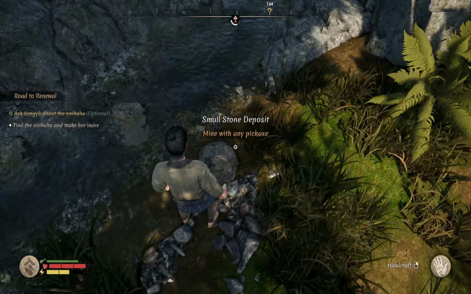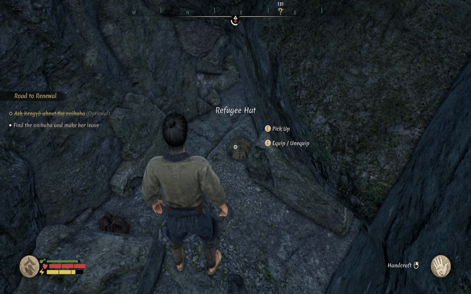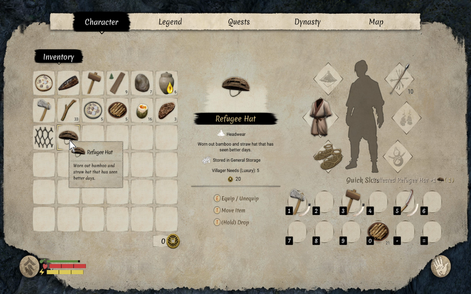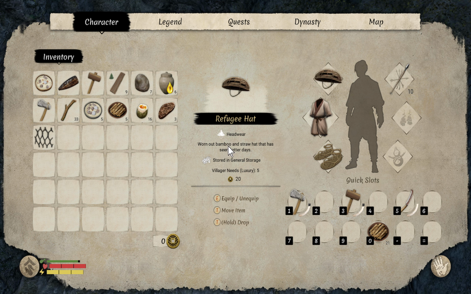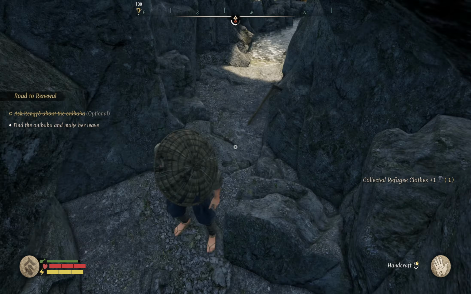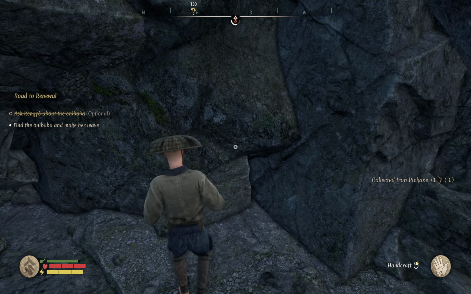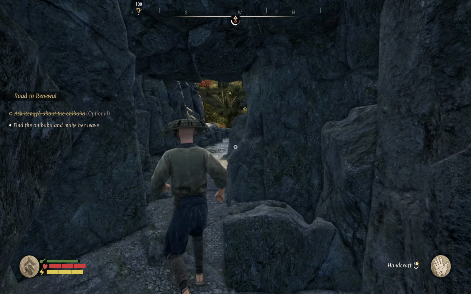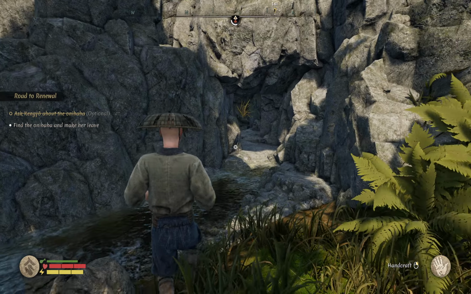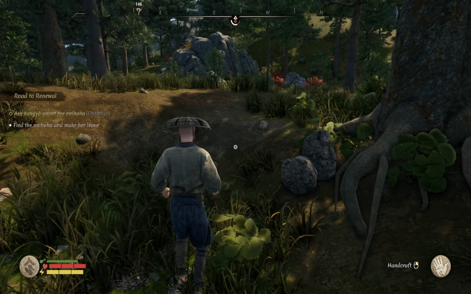Oh, what have we got here? This looks like it could be a mine, maybe. What's that? A refugee hat. Okay, I'll take it. Refugee clothes, take that. Ooh, an iron pickaxe. Oh, definitely going to take that. I don't know if this is a mine, if we can get in there later on. Bit of grass growing in the middle of the sky there. All right, well, sure, that'll come in handy.